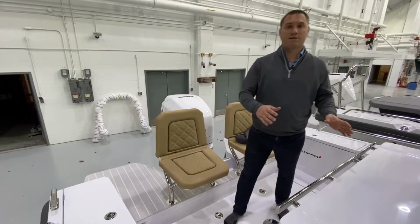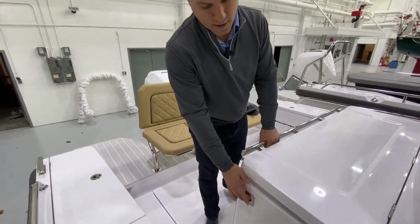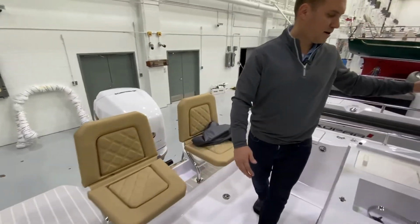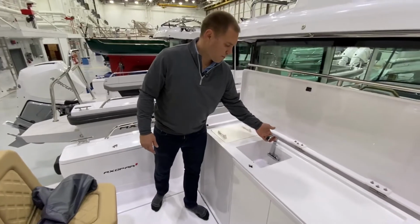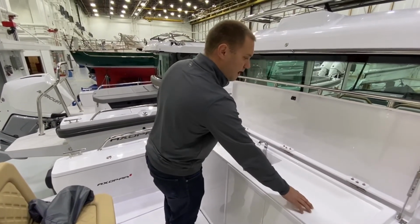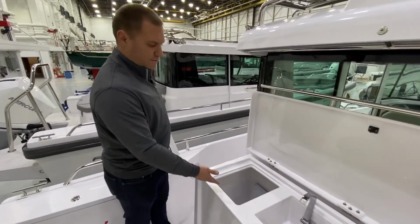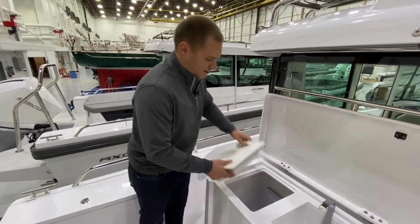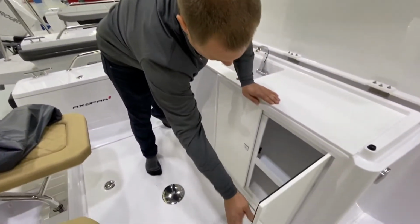Now I'm going to show you guys the wet bar here. And it has a push button release here over on the starboard side. That opens up. And you have your wet bar sink in the middle here, sort of a prep station over on the starboard side. And then you've got a very deep sailboat style fridge with the cold plate there. Down below here you've got some deck storage.